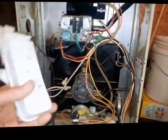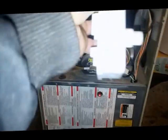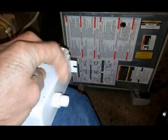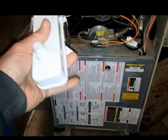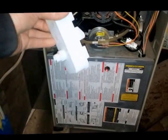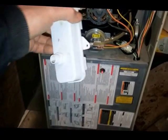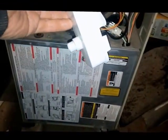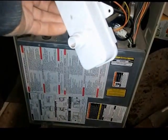Also, just the drain line coming out of the trap could be plugged too. This is the exit hole right here that goes down to your floor drain or a condensate pump, which may be having problems as well. If you've got a condensate pump, make sure that's running — it's float controlled and pumps the water up. If it does go to a floor drain, make sure that tubing is unobstructed.